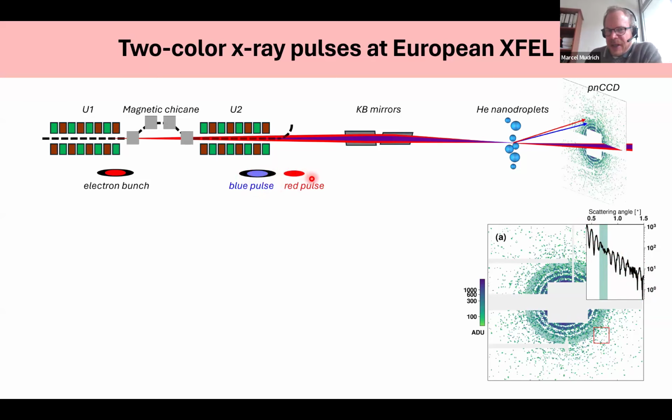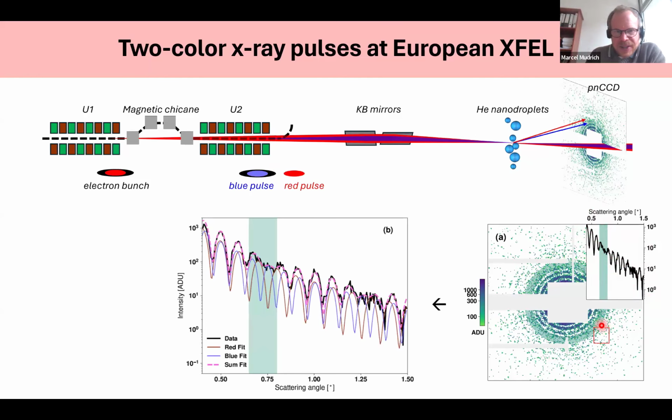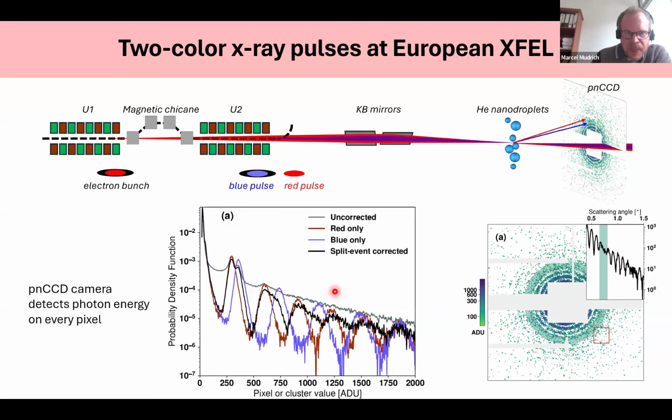This beat note comes exactly from the fact that the diffraction was recorded for a pair of two pulses where the two pulses had different photon energies. It's just a superposition of two decaying sine functions, which by interference produce this beat note. So this was the first direct manifestation of recording a diffraction image from a two-color pair of X-ray pulses. We can then fit this radial profile with a sum of two diffraction patterns for a red and a blue photon, and that matches very well.